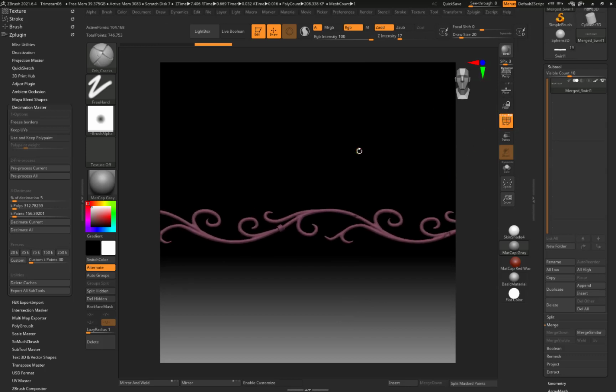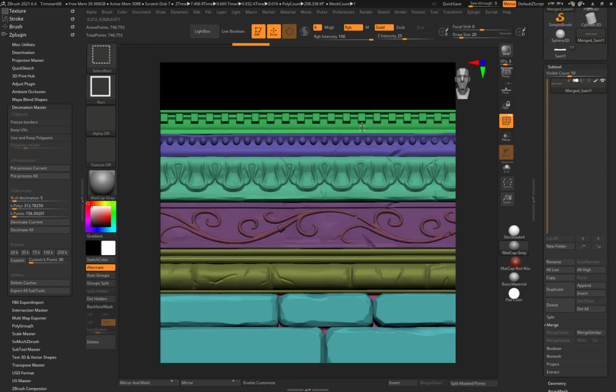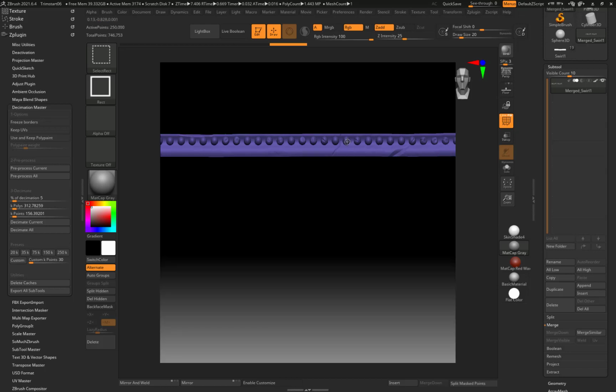So this one and this one are not the same. So even though they look like they are. These two are the same too now, weirdly. Okay, let's try it this way. Auto groups. Bam. That's fine. I don't really like it. So what do? We hide this one, not that one.